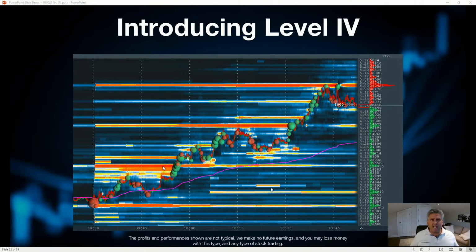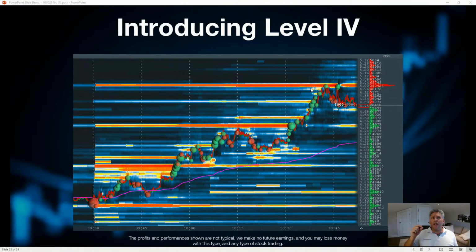Now, what you're looking at right here is, and let me kind of show you. You see where it says over here? It says COB. You see these numbers right here. Envision that being the level 3. Those are all the orders. And you can see there's a lot of numbers out there. And sometimes those numbers could be overwhelming. Some of us could be a little confused; it moves too fast. But what happens here is that on the left of it, it's going to tell you how long those orders have been out there and if that order is getting executed.